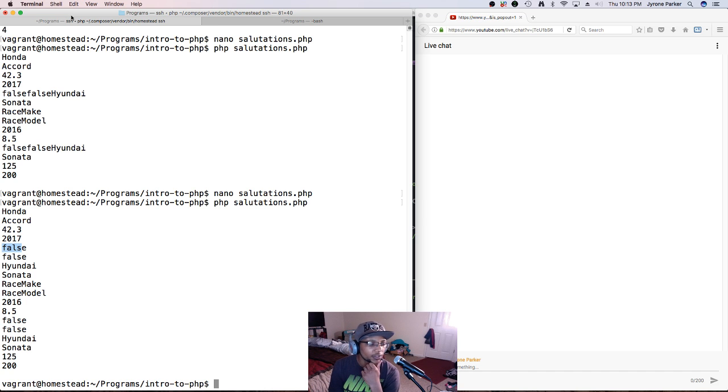Now what about loops? Now what is a loop? A loop is a control structure that runs what's within the block of the loop call until a certain condition is met. So there are two kinds of loops. There's while loops and there's for loops. You can use any one for any purpose, but generally there are times you want to use a for loop. So for example, let's say you have an array.